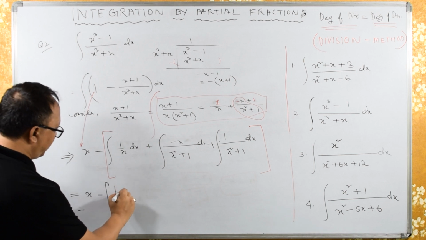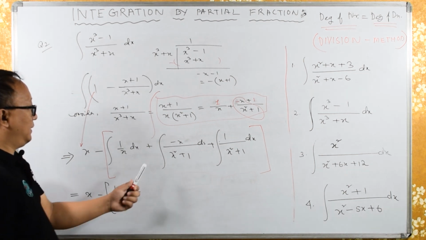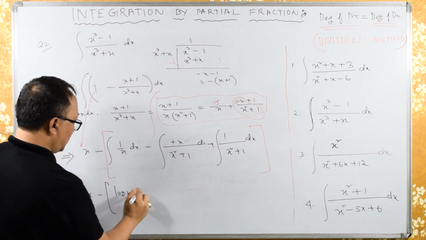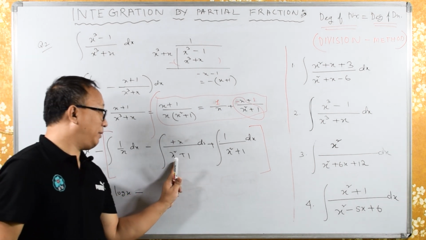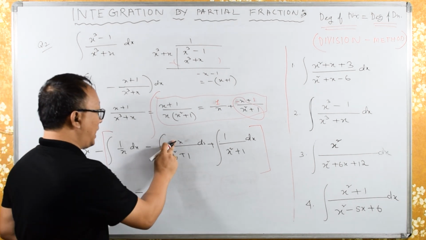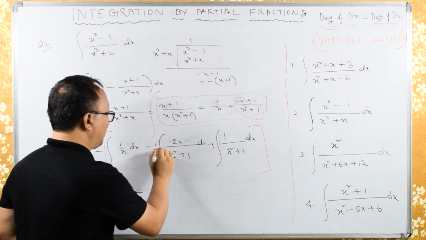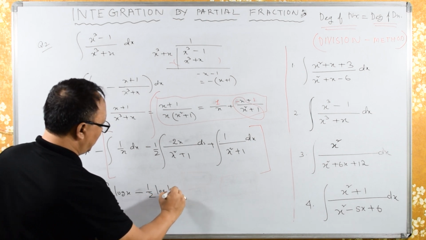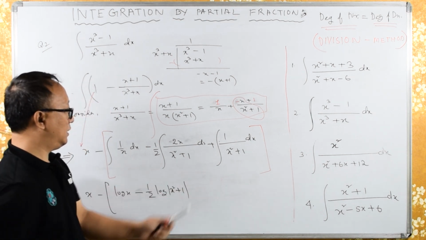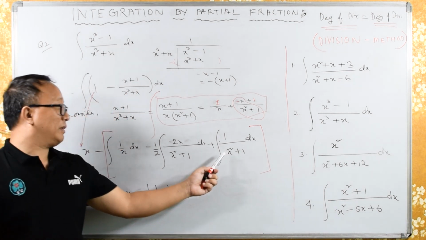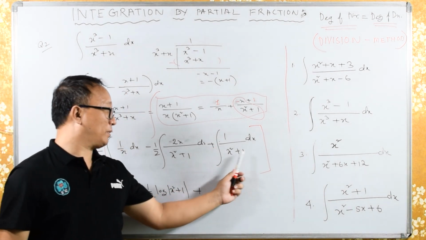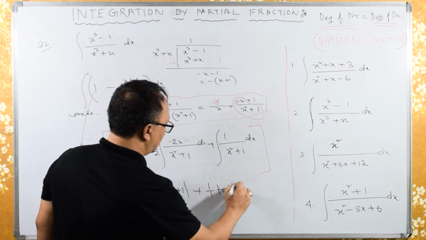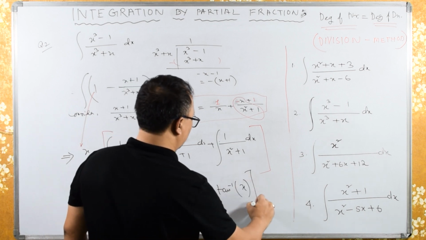So it is equal to x minus integral of 1 by x, which is log of x, plus, so I can send this minus outside, it will become a plus minus. Now d by dx of x square plus 1 is what? Twice x. So I need 2, so I am cancelling with this 2. So it will be half log of x square plus 1, and then plus, from the integral of 1 upon x square plus a square, it is 1 by a, means 1 by 1, then inverse tan of x by a, means x. Plus C.